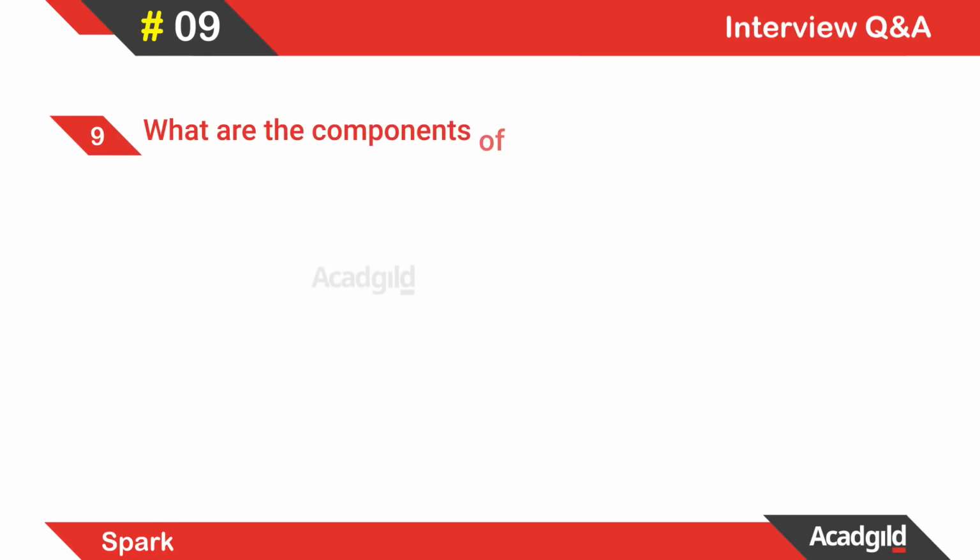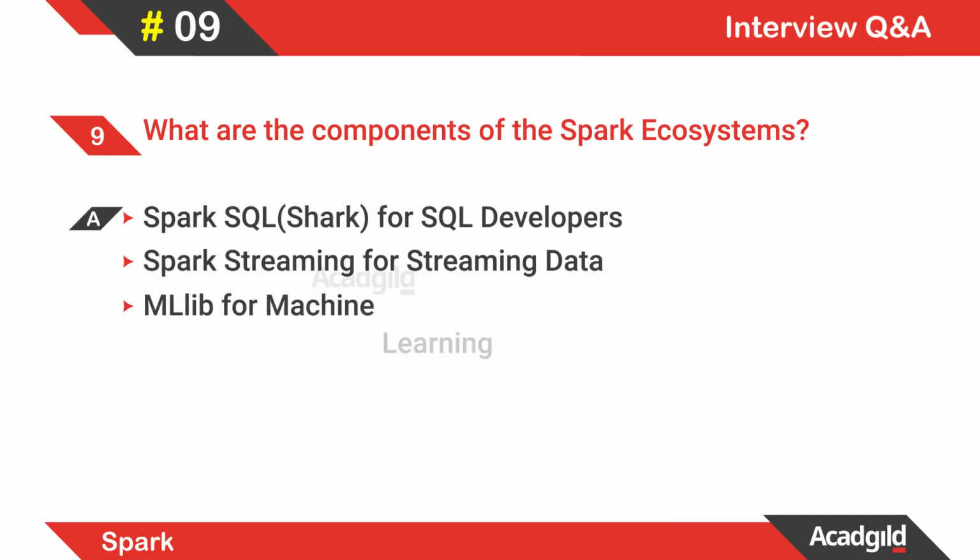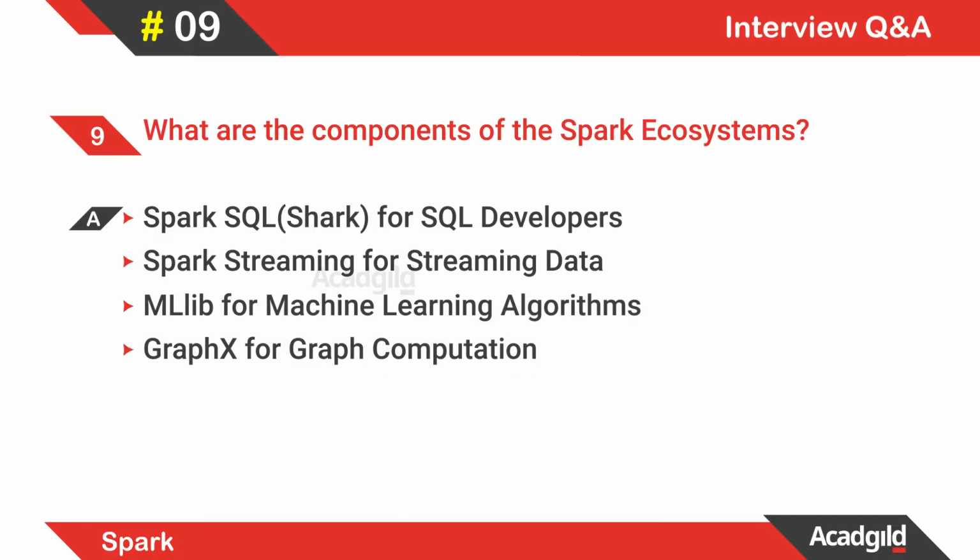Let's try to understand what the basic components of the Spark ecosystem are. Spark has Spark Core, in which you can process your data in batch mode, and apart from that, Spark supports SQL, streaming, machine learning libraries, and graphics. If you want to process data like Hive, which we did in MapReduce, you can process the same kind of data with much faster speed and less disk consumption in Spark SQL. And Spark SQL supports interaction with Hive directly.